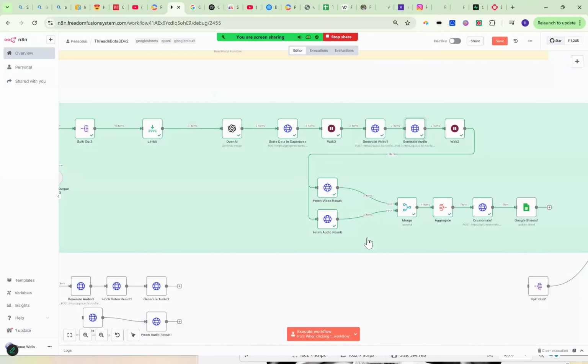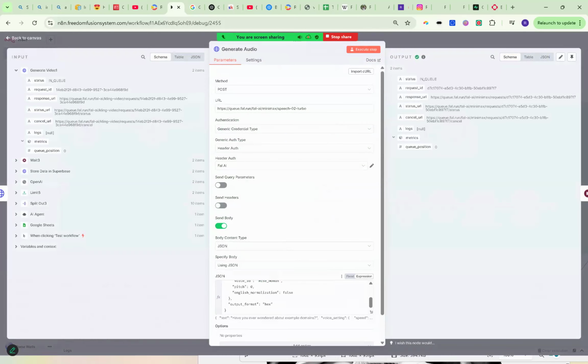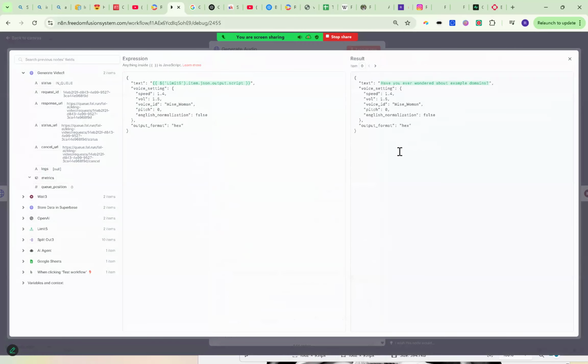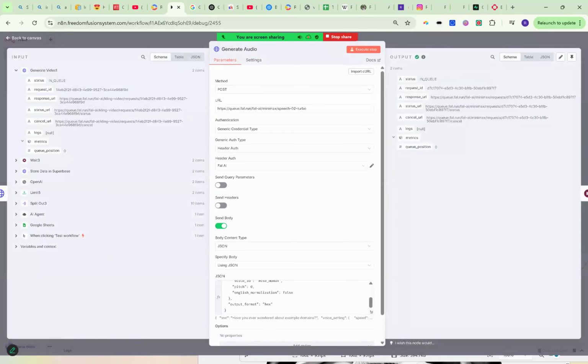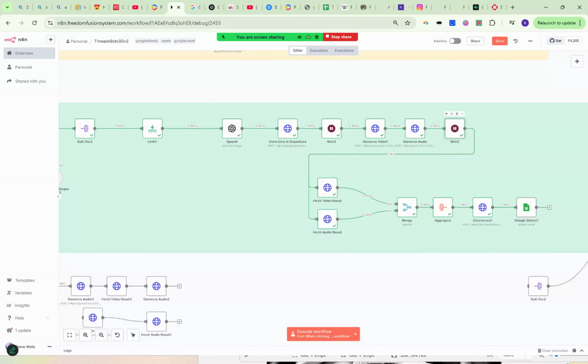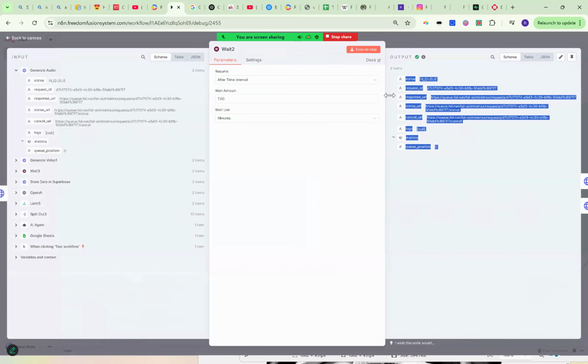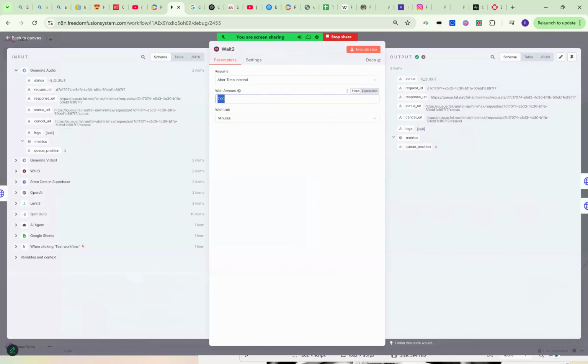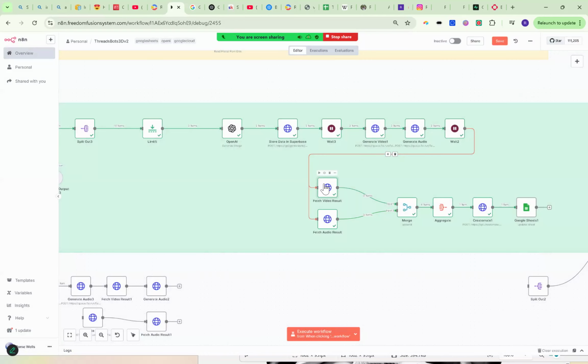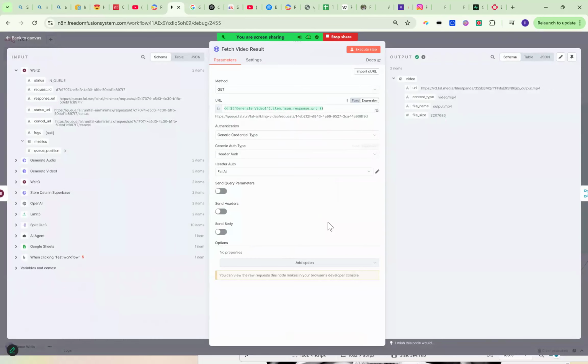And right now what's going to happen is at the end of the day, it's going to generate everything. And just to make sure, you can take the screenshot of all this. What you want to do is set a wait node to give it some time to wait, like 7 minutes, especially if you have longer videos. Then you're going to fetch those results. It's going to look like this.